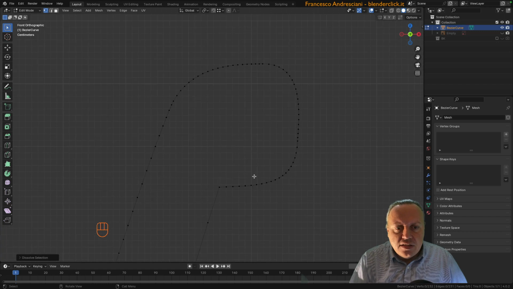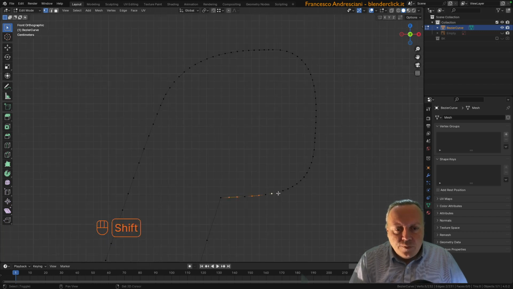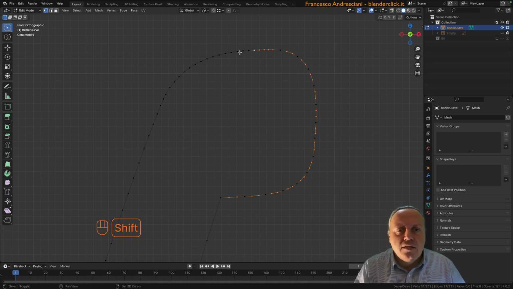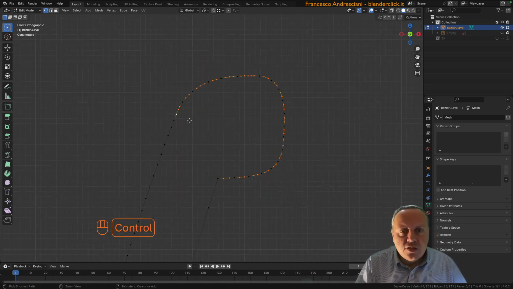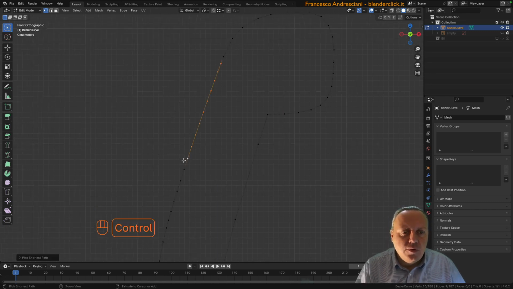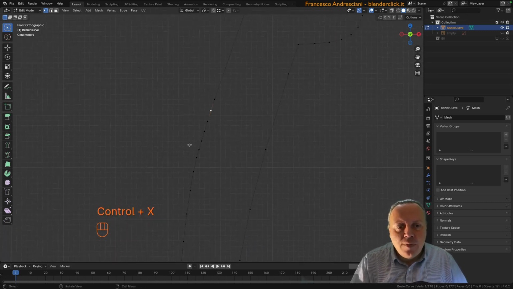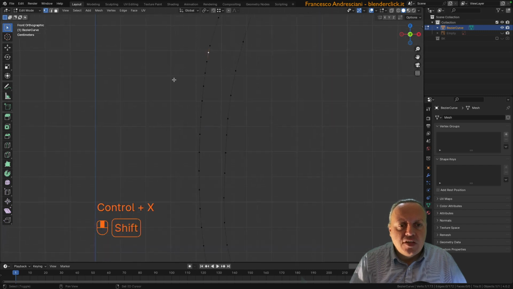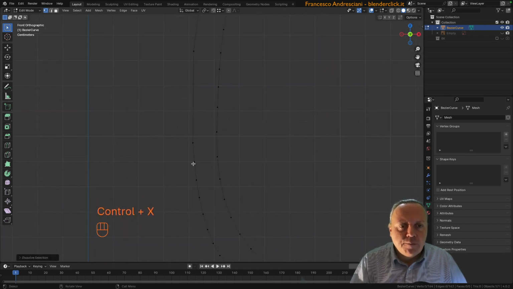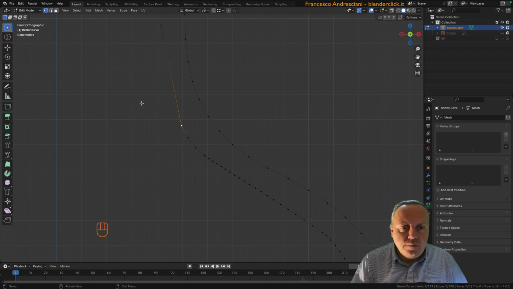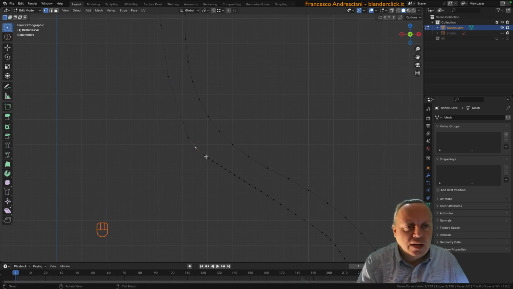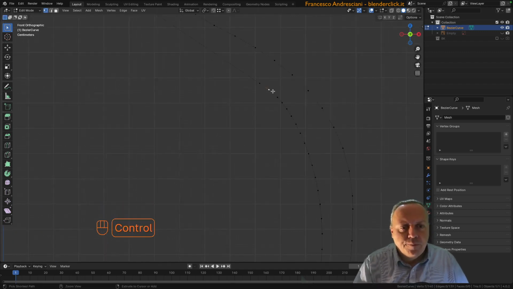Again, it doesn't make sense to keep so many vertices, so I will delete at least 2 at a time. Here, even 3 or 4 in a row. Do this, of course, according to what you think is appropriate. With Ctrl+X, we go to dissolve them, so we can dissolve a lot more of them, also because the inside of the jar is less visible, so we can make the mesh much less dense. Eventually, no one forbids us to go and make manual shifts.